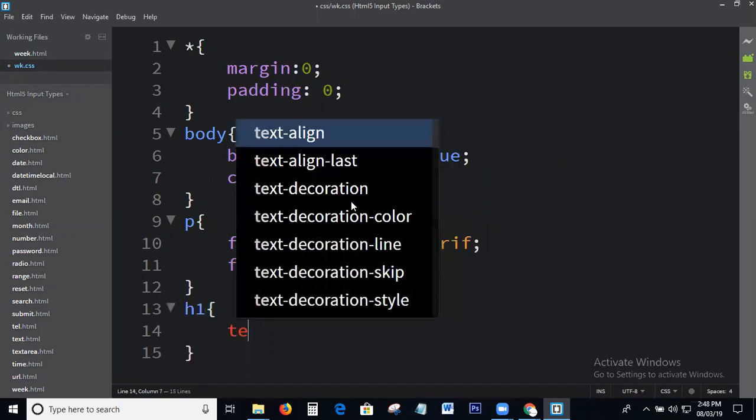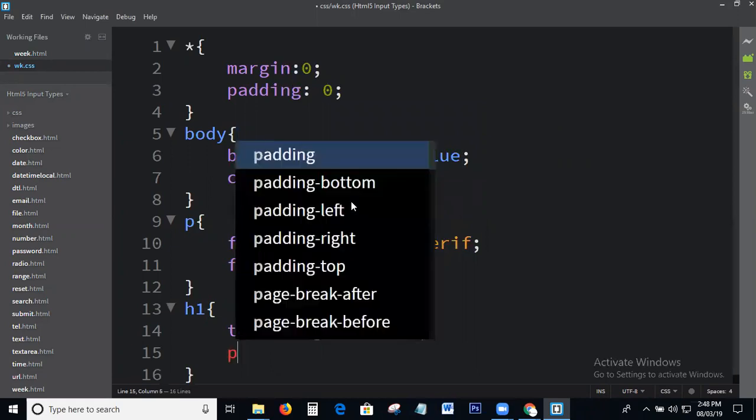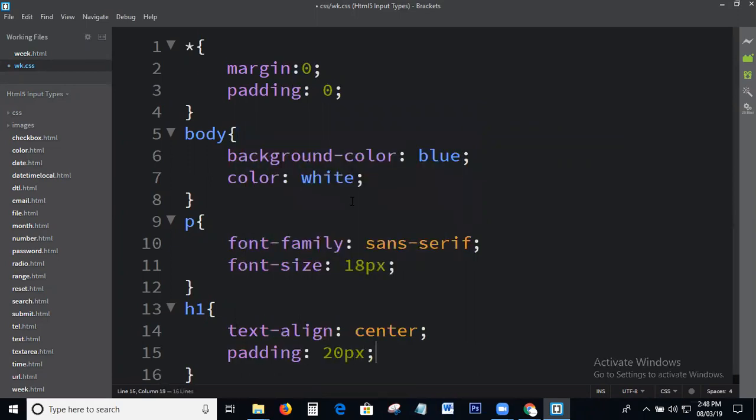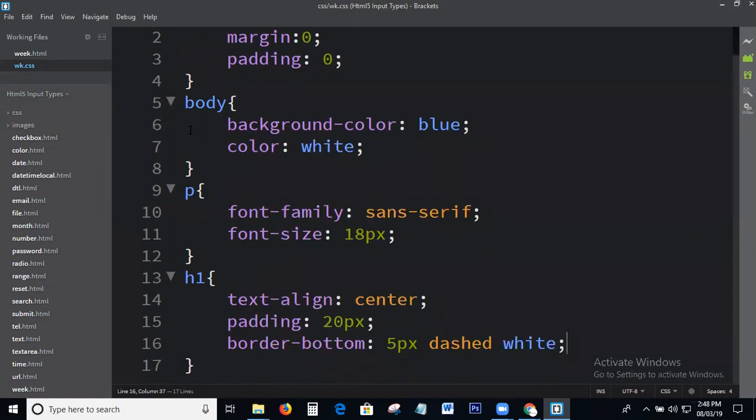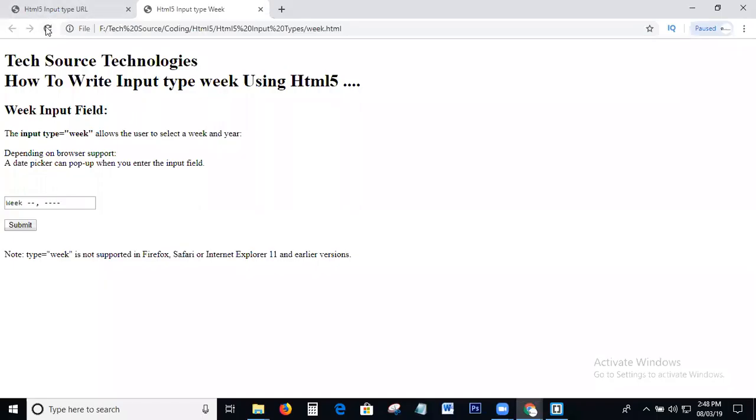H1 text align center, padding 20 pixel, border bottom 5 pixel dashed white. Okay, so check the output.